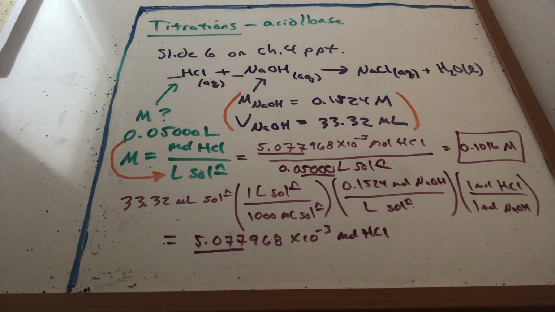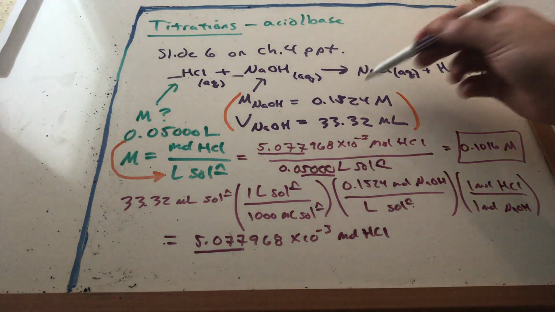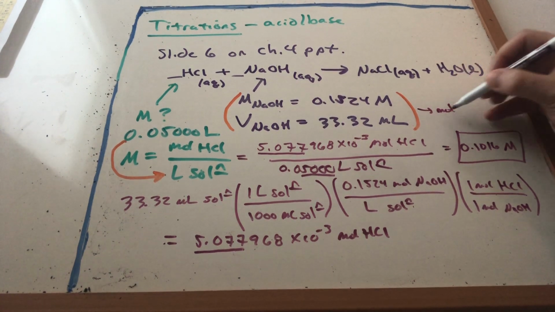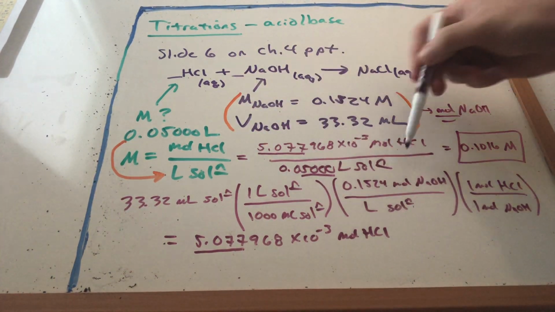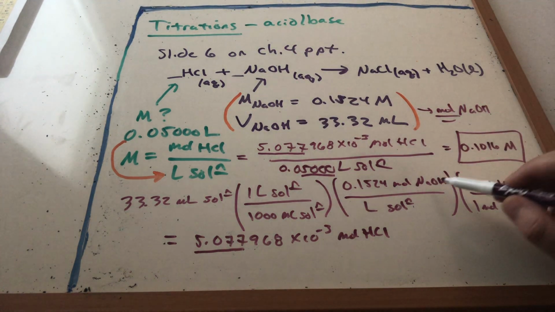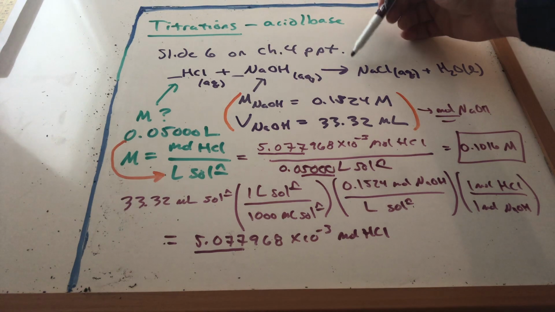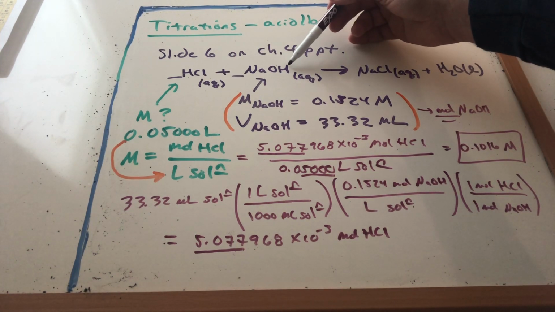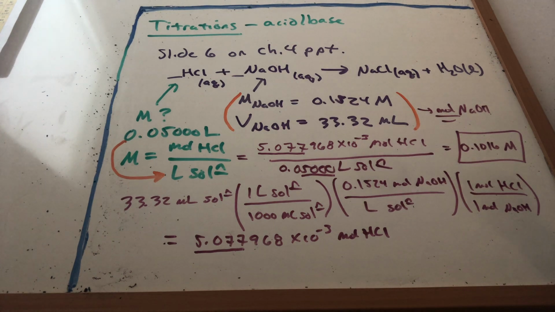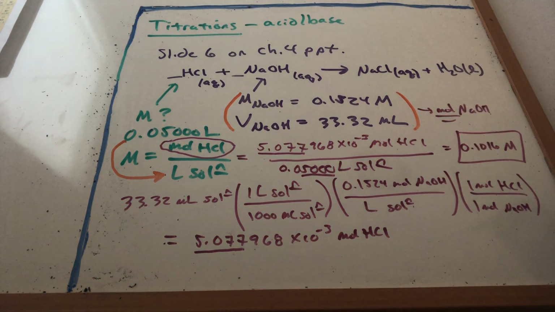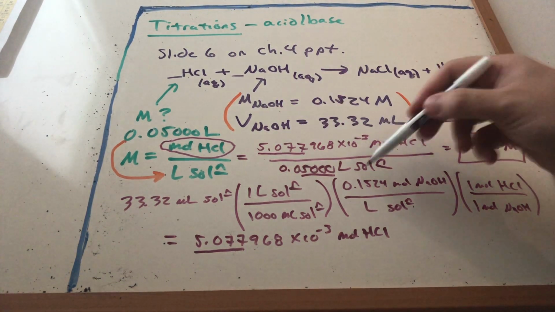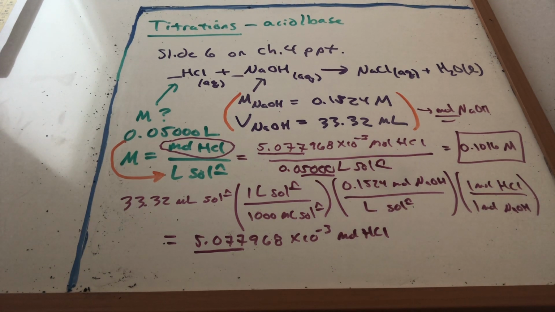So it's another recognition thing. When you see a word like titration, when you see endpoint, when you see analyte and titrant, just tell yourself what you look for is a known molarity and volume to give you known moles. That's exactly what we did with this conversion here. Our molarity and our volume gave us moles of NaOH. You then use your balanced reaction to take the moles of the things that you know and convert them to the moles of the things that you don't know. That is going to be an unknown that will be divided by the liters of sample, to take the moles and turn it into a molarity.